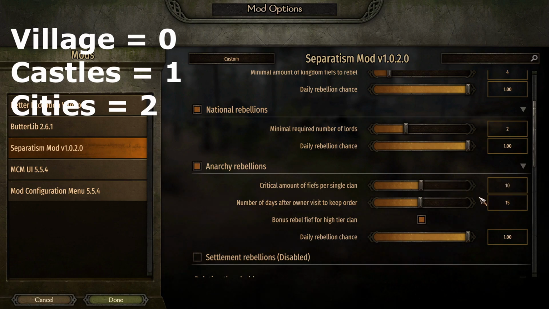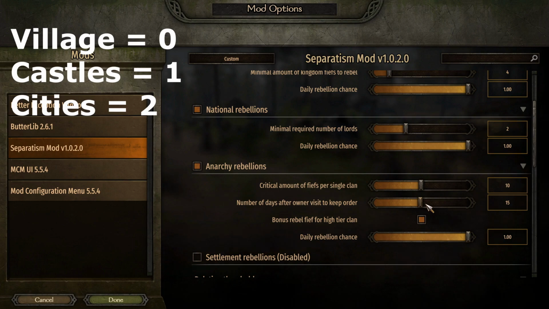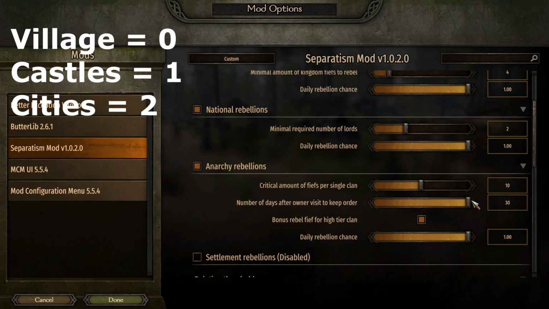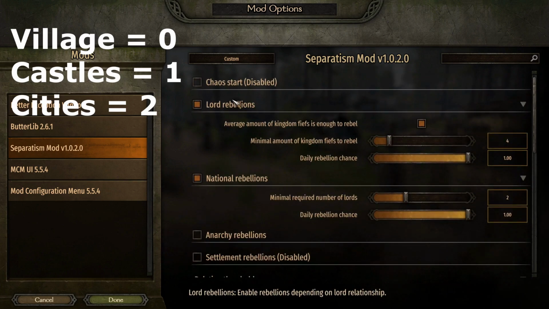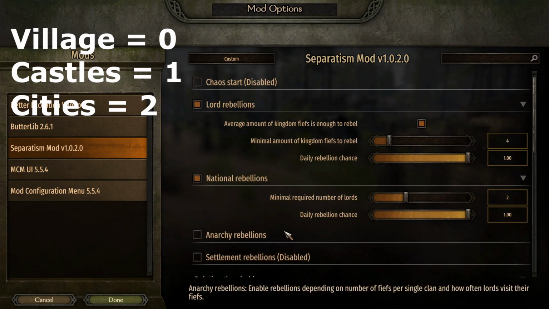So if a single clan owns more than 10 fiefs and they have not visited those fiefs within 15 days, that fief will have a chance to rebel, similar to a settlement rebellion with low loyalty. If you find anarchy rebellions are too cumbersome, it is recommended to up that visit to around 30 days, or you can just disable the feature altogether and only do Lord or National Rebellion.